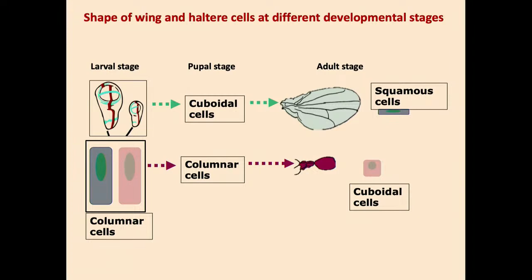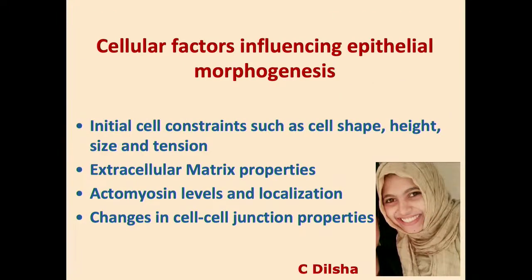Size, there are 2 reasons why size differs. One is the cells, if they are flattened, the surface area increases, so they have a slightly different size, although shape is different, size also, whereas this is more bulbous. The second is the cell number. We are not discussing cell number here, we are only looking at the size and shape based on the individual cell properties, not the number of cells. Now, what could be the reasons why we get two different tissues starting from a similar group of cells? Could be any one of these things or a combination of these. This is the beginning of the study.